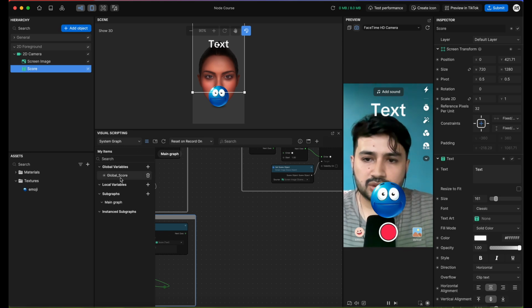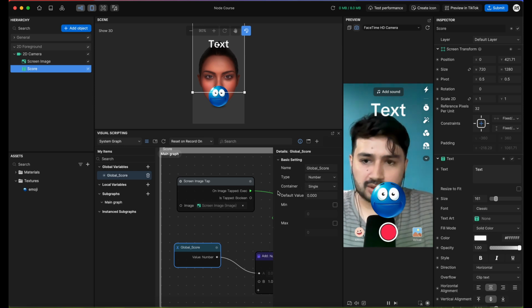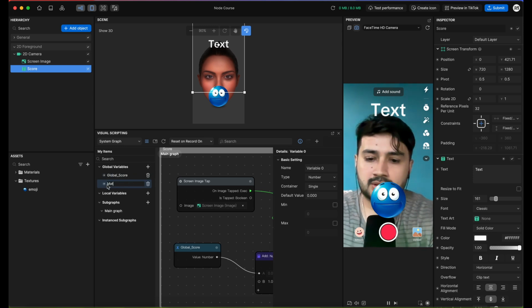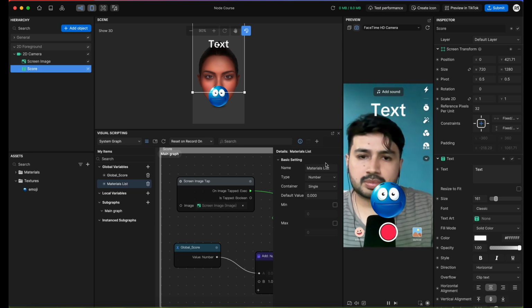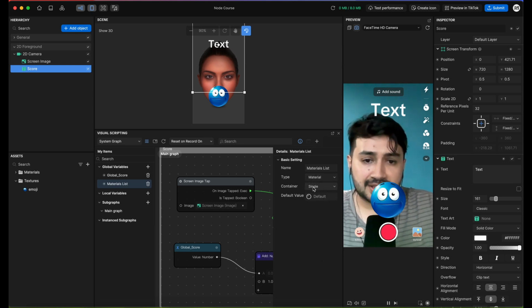So as we have done this global score for number, next is our container. So what it does is, I'll be creating new variables to show that one. So if you go here and select materials, if it is single, you can only add one input.